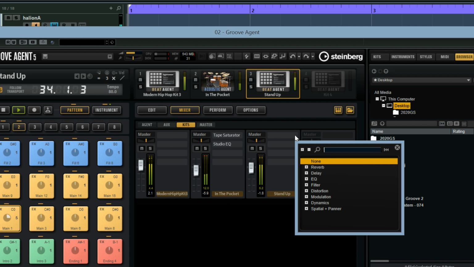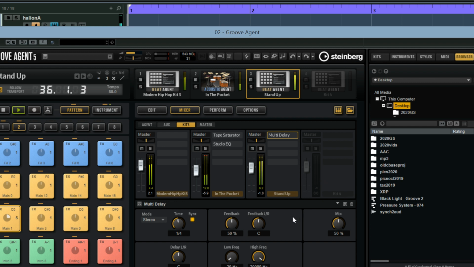So we'll add some effects here. And we'll add some reverb over here.